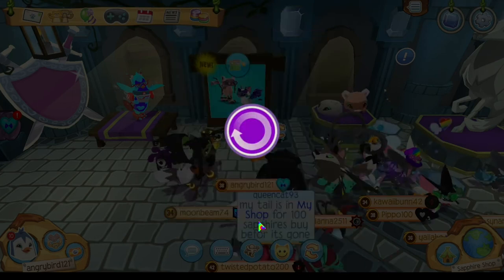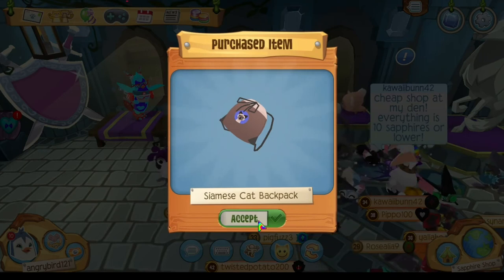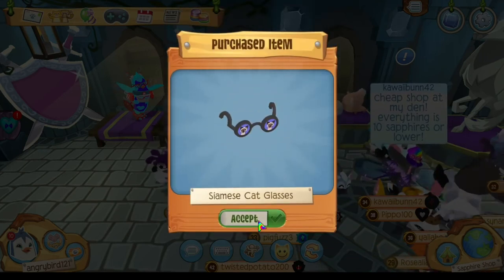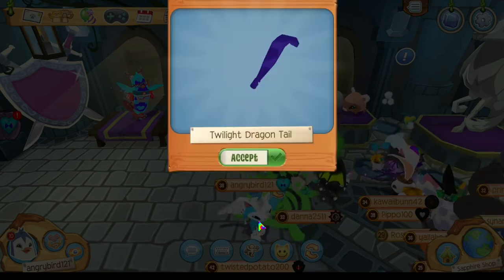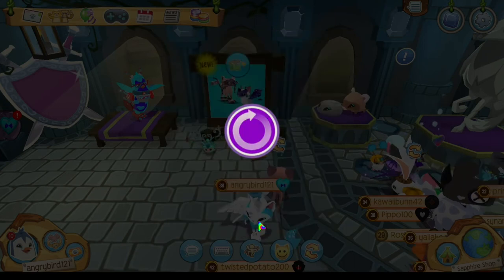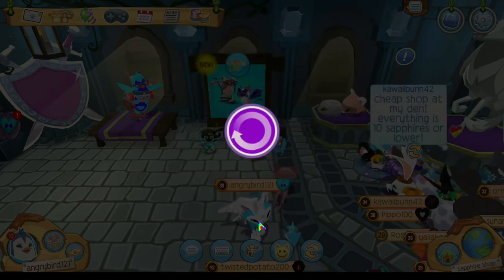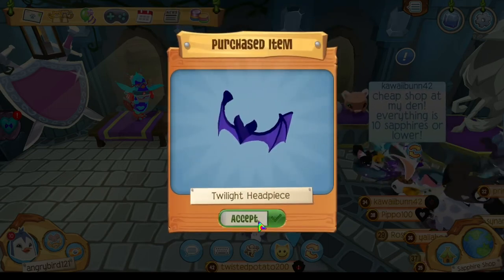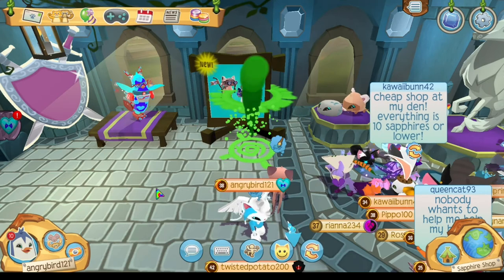Siamese cat tail, Siamese cat socks, Siamese cat backpack, Siamese cat glasses, Siamese cat knitted hat, Twilight dragon tail, Twilight cuffs, Twilight dragon wings, Twilight mask, Twilight headpiece, and Siamese cat.